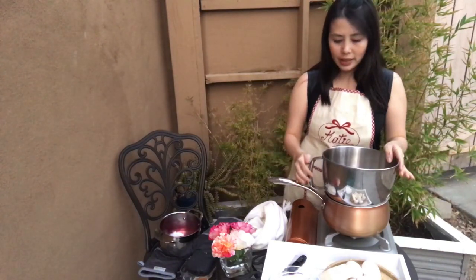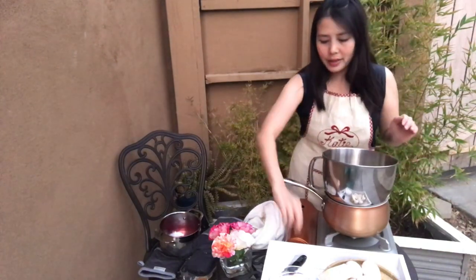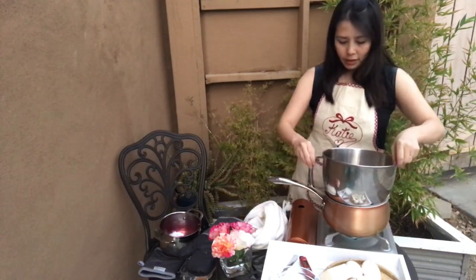All right guys, so while waiting for our raspberry to cool down in the fridge, I'll go ahead and start our meringue here. We will need 5 egg whites and 300 grams of regular granulated sugar, and then we're going to use a double boiler. You want to use a thermometer to make sure it's about 160 Fahrenheit when it's ready before we whip the meringue. Or you can touch the texture. If it's smooth and not grainy, then it's ready. Okay, so I'm going to turn on the stove here.